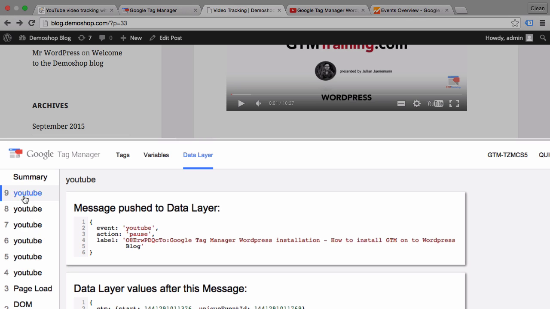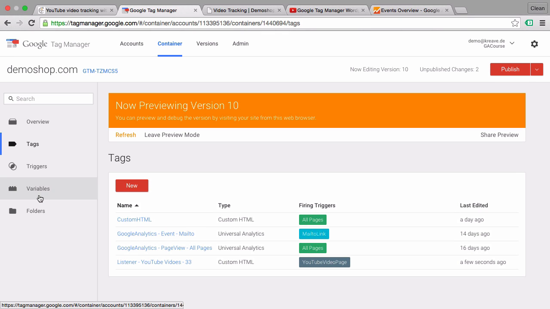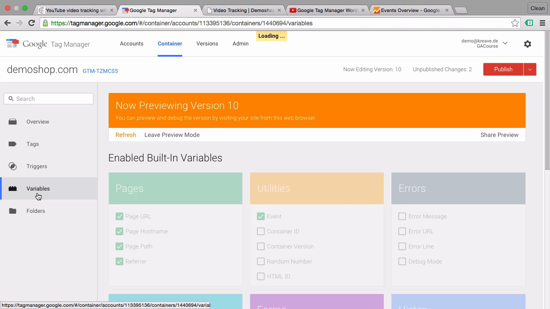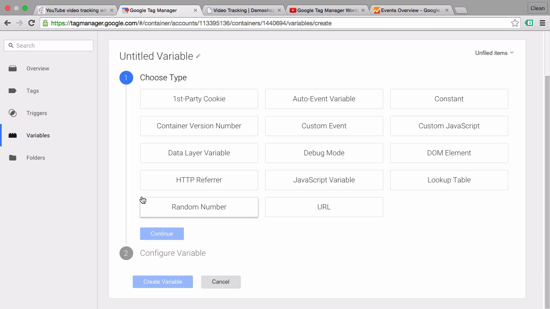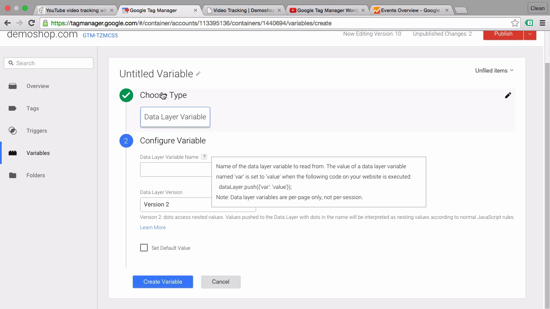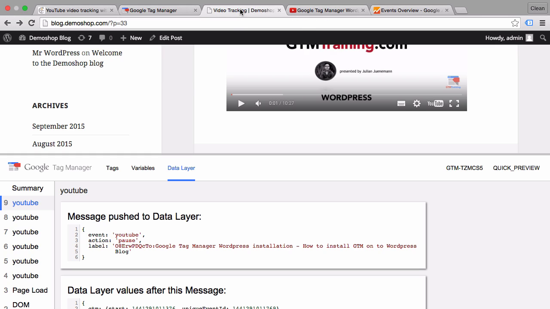What do we need to do to take that information and actually send it over to Google Tag Manager? Well, first we pick up this information with data layer variables. So let's go over to Google Tag Manager and create these variables. Let's go over to variables and create a new data layer variable. We'll go here with the type of data layer variable, and we'll simply name this after the variable name.